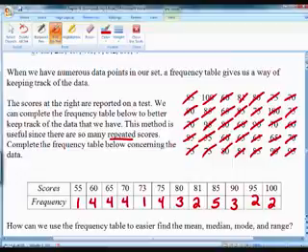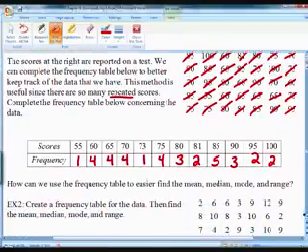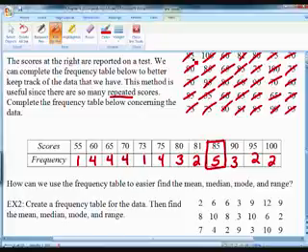But read this next question. How can a frequency table make it easier to find the mean, median, mode, and range? Let's discuss how we could take this frequency table. If I gave this to you, you could find those 4 things. They're in order in one big table, and it shows how many of each there are. So look at this table. It makes it really easy to find the mode. The mode is the one that occurs the most, correct? Which one occurs the most? How many times does 85 occur? There are 5 85s up there, so that is your mode. Mode's very easy to find when you've got this listed.